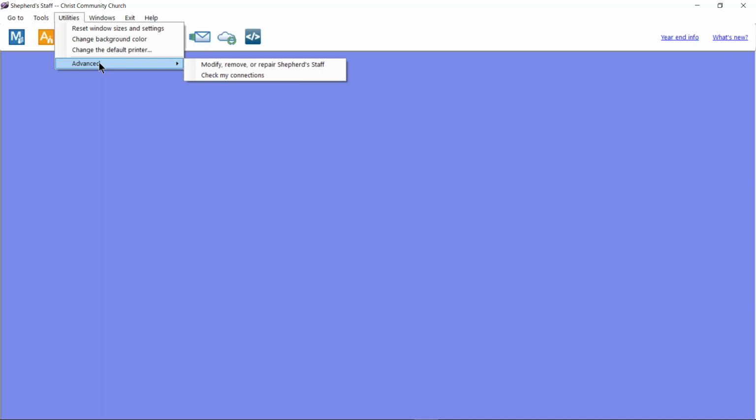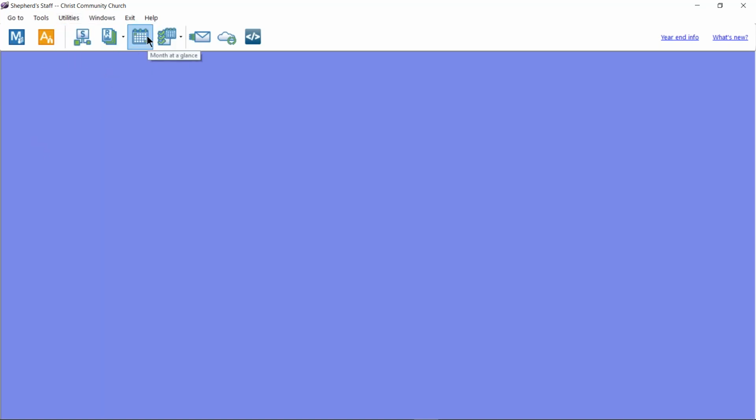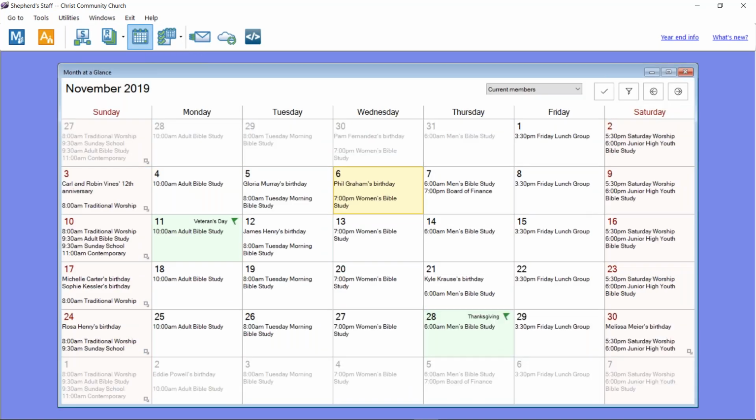Okay, so let's take a look at calendar of events. Inside of Shepherd Staff, there is a scheduler module, and that scheduler module really is like a sophisticated calendar system. So it's more than just a calendar. It has scheduling capabilities.